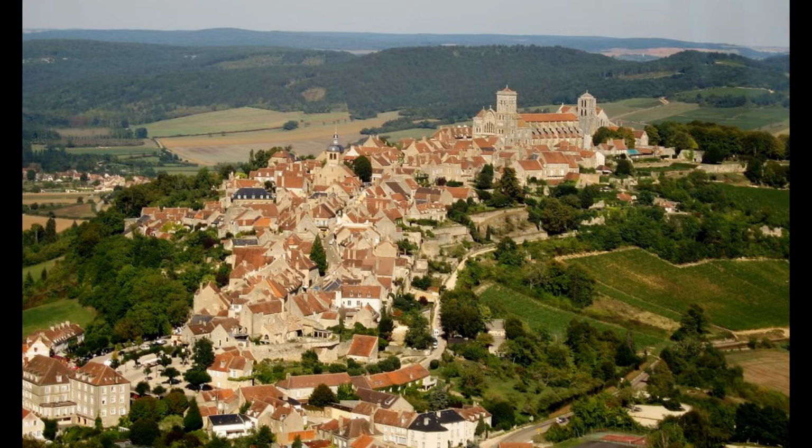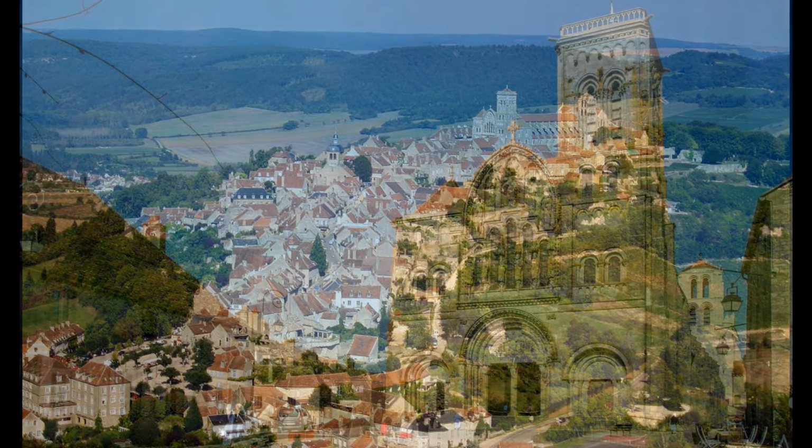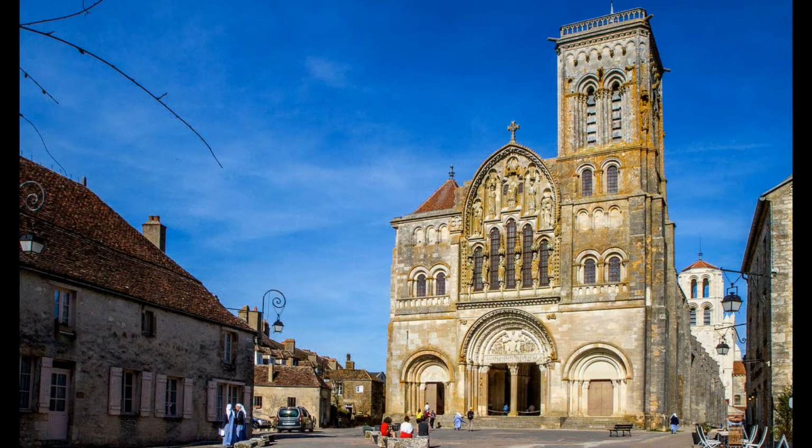The church was essentially finished during the tenure of the abbot Pons de Montboissier, brother of the famous Peter the Venerable, the abbot of Cluny, about whom we've heard. This is the facade of the church now. In the 13th century, the Gothic fronton, as it's called, was added above the entrance, and it survives pretty much intact. But between the 16th century wars of religion and the Revolution, all the rest of the sculpture was destroyed.